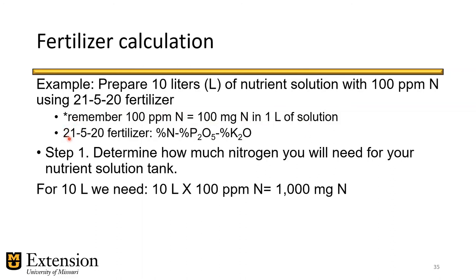In fertilizers, the numbers refer to percent. In that three number series, the first number is the percent of nitrogen, the second number is the percent of phosphate, and the third number is the percent of potassium, potash, in that fertilizer. All right, let's go to step one. We need to know how much nitrogen we need for those 10 liters. For 1 liter of nutrient solution, we need 100 milligrams of nitrogen. So you multiply the 10 liters, the volume of nutrient solution that you're going to prepare, by the requirement, and you get how many milligrams of nitrogen you need for the whole tank.